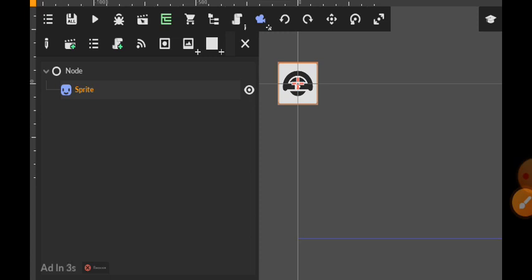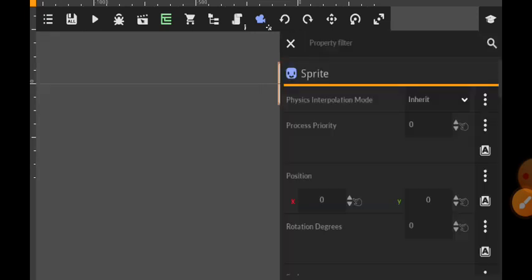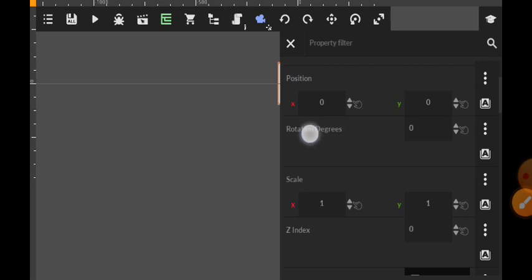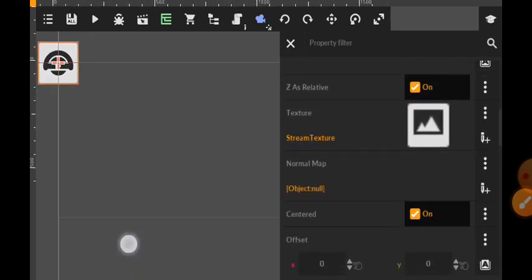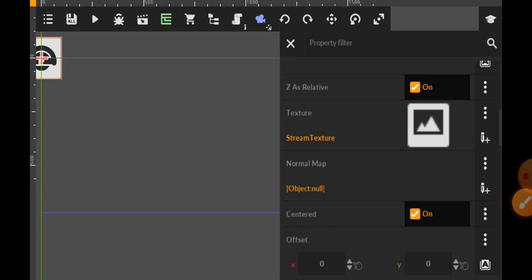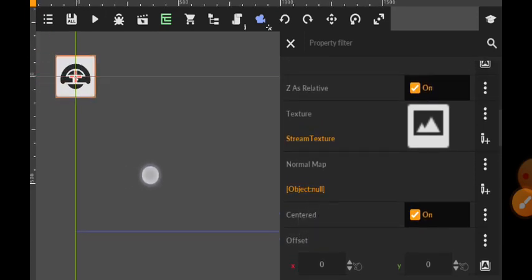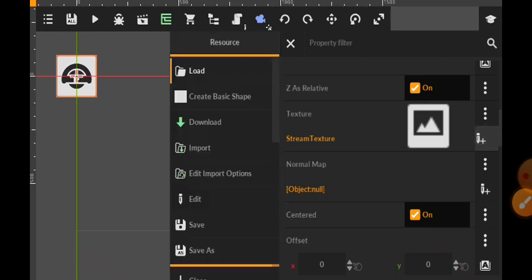So in a case like that, this is where you come to the property tab, and this sprite property tab is this button. When I tap it, you see now we have a lot of options here to play with, and we have the texture here, and I can change the image.